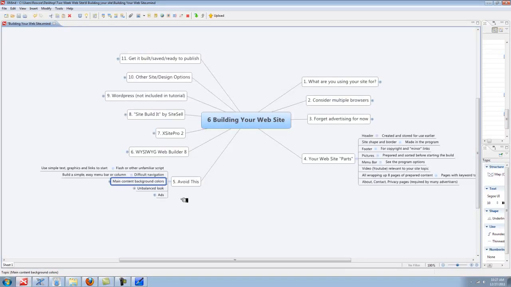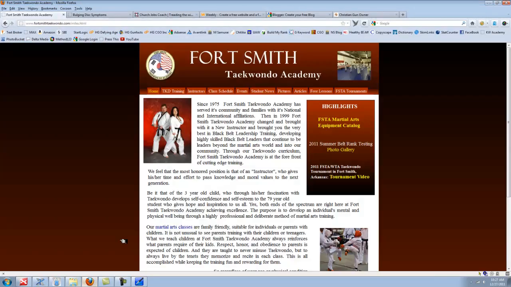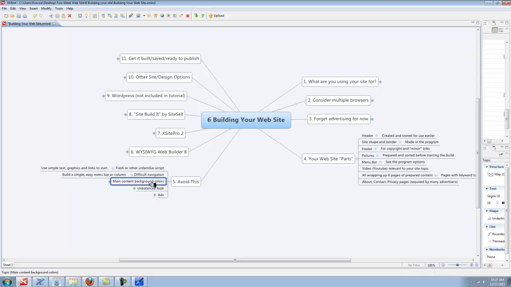But what you don't want to do is build a website with radical colors in the background of your main content here. Black on white is what works for people to come in and read information. So avoid main content background colors where you're going to put your articles. Use a white background with black text to start, or alternatively, you can use a cream color or an ivory, but some form of light white with black text is what you need to start with.